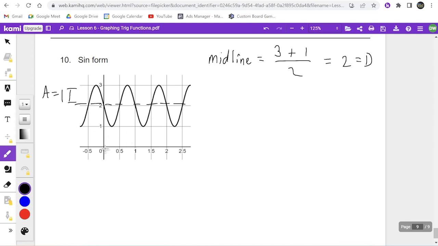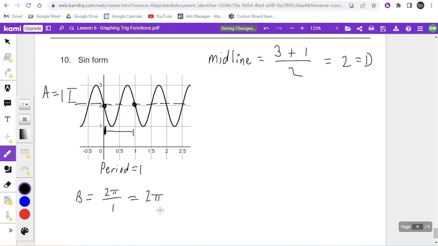The period this time. So here's what I'd recommend doing. You can technically choose any point you want. I think it's going to be hard to measure here to here because look, it's not on the grid marks. So then what am I going to do? Well, I'll just pick this point right here and this point right here because that's the same point in this sine wave. And it looks like that distance is 1 apart. So the period is 1. Which means when I go to plug in and solve for B, B is going to be 2 pi over 1. So B is 2 pi.